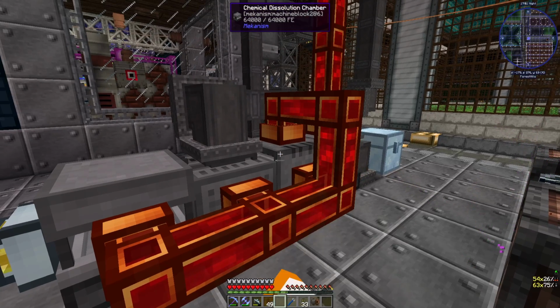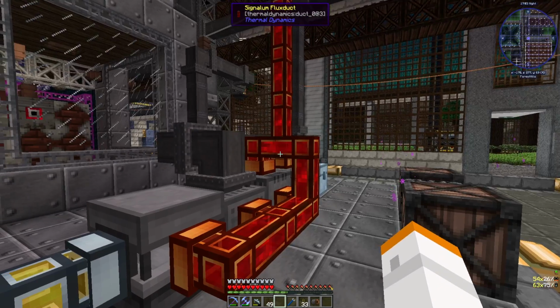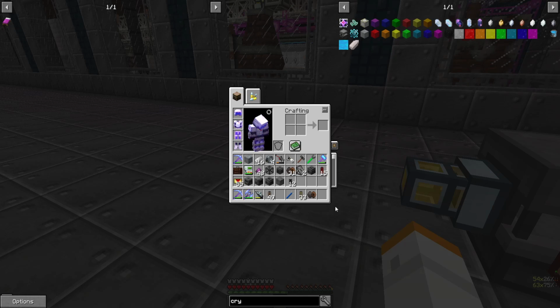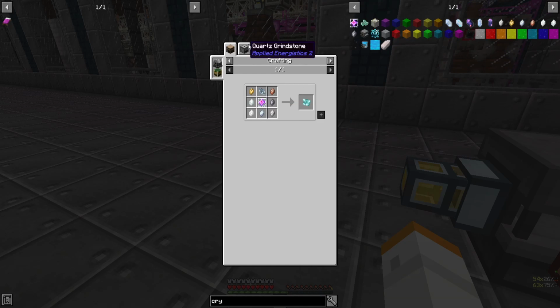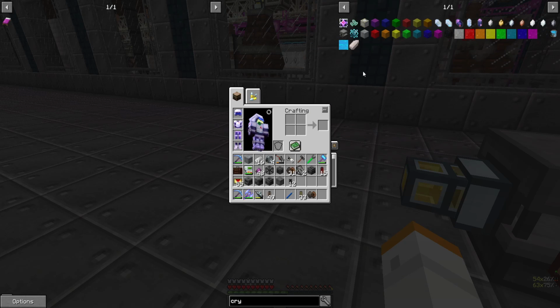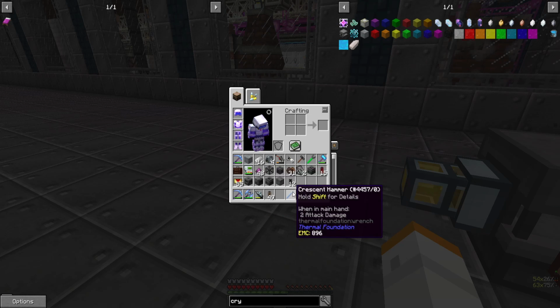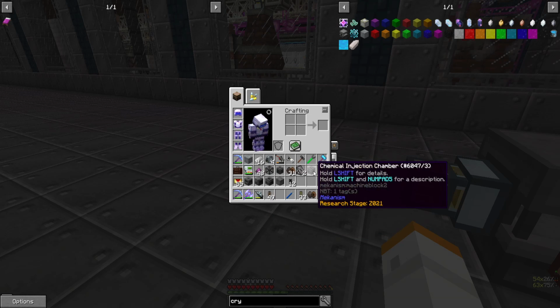I'm going to let it finish all of that stuff, the gold ore. The next part of the process is actually the funner, harder part of it, because in order to be able to do anything with these crystals as far as making them into something usable, we need a chemical injection chamber, which we have already crafted. As far as I recall, there should be a chemical injection chamber in my inventory here somewhere.